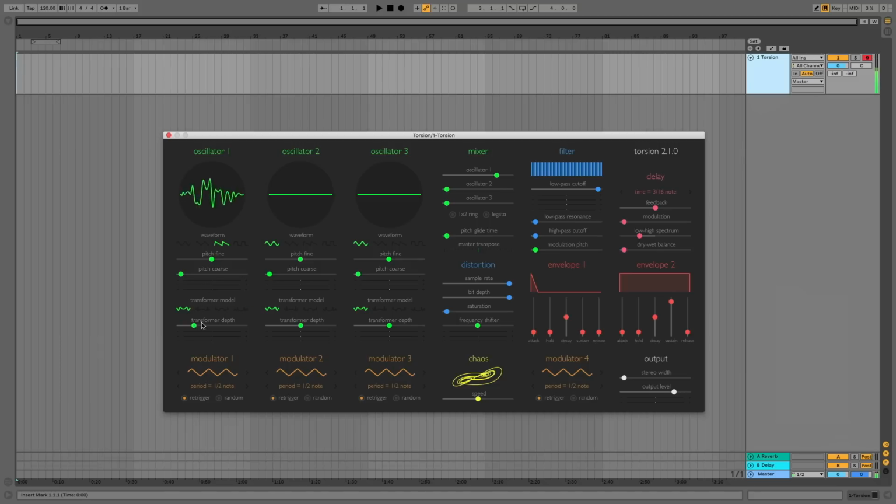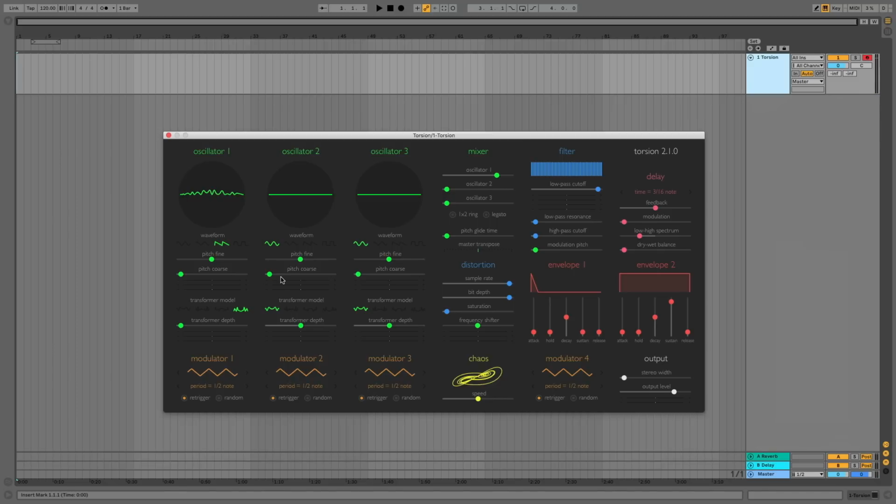Let's give it a go. Whoa. This one. Crazy. Still quite gnarly. And tons of fun. So that's predominantly the main thing you need to know about Torsion.